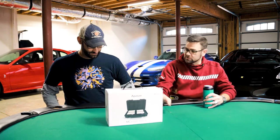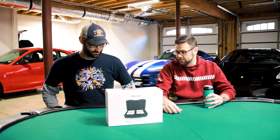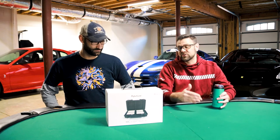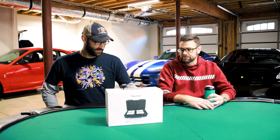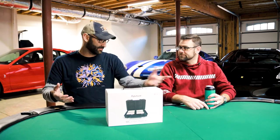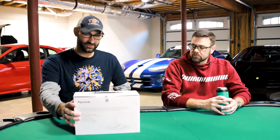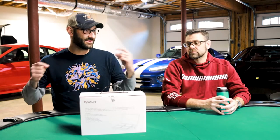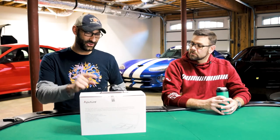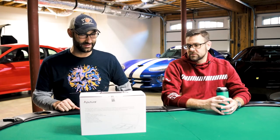I didn't even know all of the bells and whistles of this. Obviously you're going to do the review on it, but I didn't realize that the case actually was a power supply — it's got USB ports, so you can use that for other things. The whole package — they do a great job of integrating everything you're going to need for a travel kit. There are cold shoe ball heads and some ways to set this up so it's not just four lights sitting on a table. You can control these with their Sidus Link app, set all the different lights to work at the exact same time, give them their own colors, and even match all these lights to your other light sources using their app.